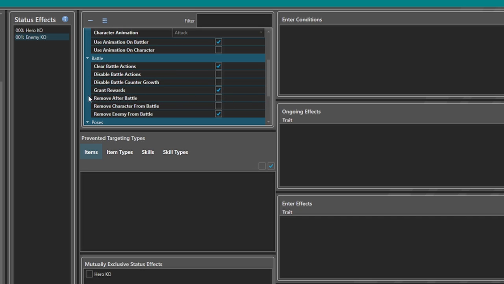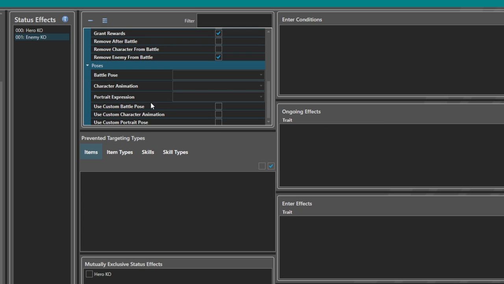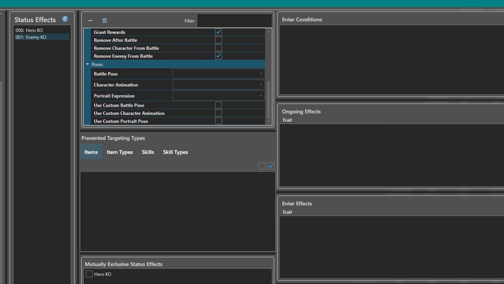We don't want that. That's like remove the status effect after battle, so we don't need that. That looks good. We don't need to set up any poses right now, but you can set up custom battle poses. So if you're like, say it's a status effect where you're actually like charging or you're poisoned or something and you want your character to demonstrate that, you would set that up here.